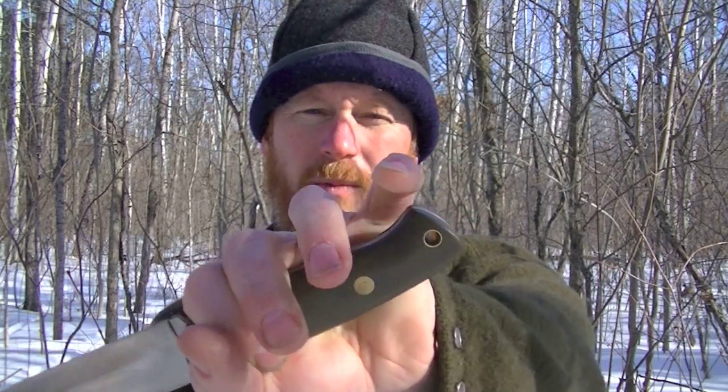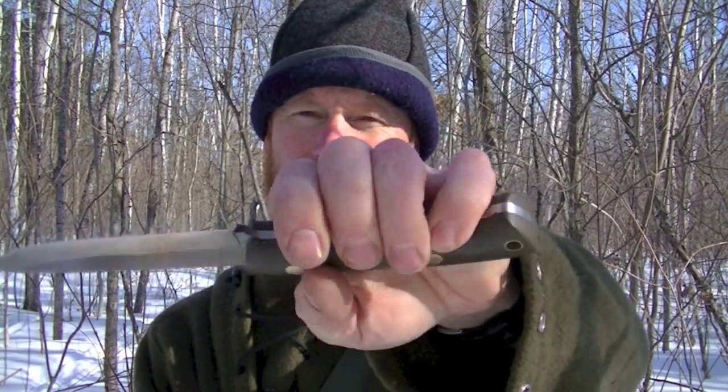So, all right, there's the specs. O1 tool steel. This should perform very well if it's been heat treated correctly. So long as it's not a faulty piece of steel and it's been heat treated correctly, this thing should perform very well. And like I said, the handle is just extremely comfortable in my hand. You can see there's a little rise at the end there that kind of locks my hand into place. No matter where I rotate that handle in my hand, it's a very comfortable feel. All right, let's get to cutting something with this thing, see how she performs.